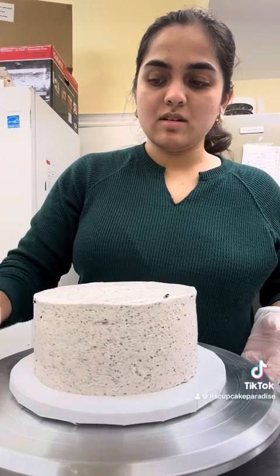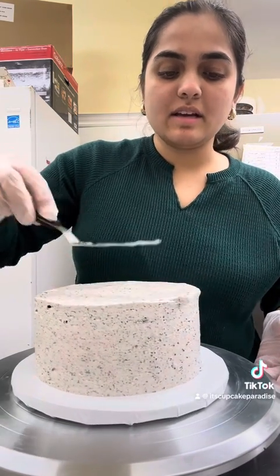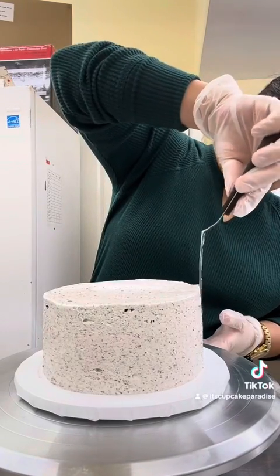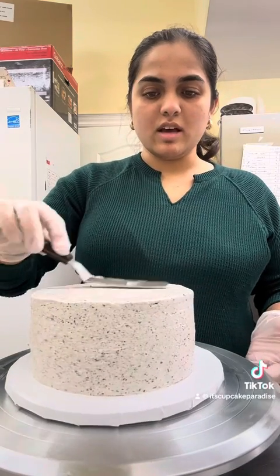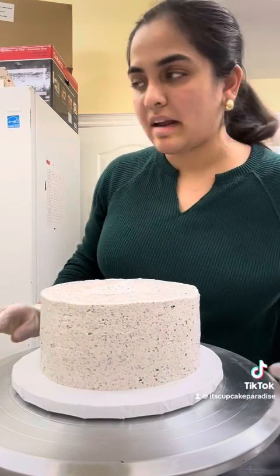This is a vegan cake, by the way. So this cake that I'm making, it doesn't have any dairy, no eggs, no butter, nothing, none of that. Okay, it's got a nice smooth cake. Now this is how we usually decorate it at Cupcake Paradise.